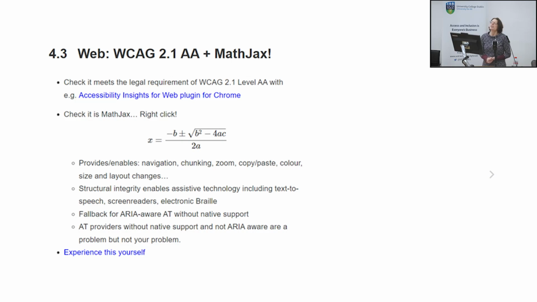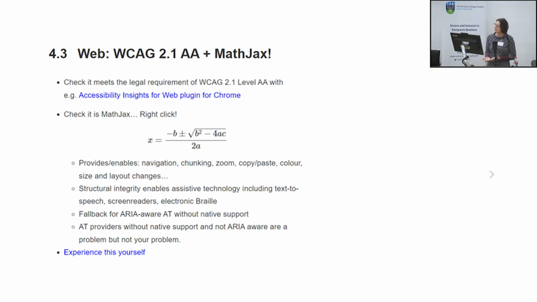So the second format where we've got technical accessibility is a web-based format. It needs to pass something called WCAG 2.1 level AA to meet the public sector bodies laws in both Ireland and the UK.